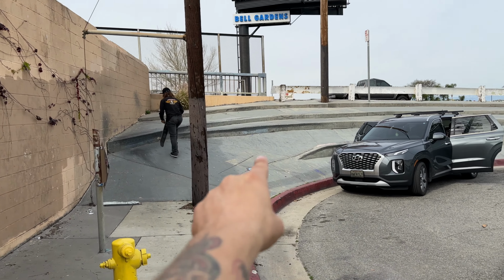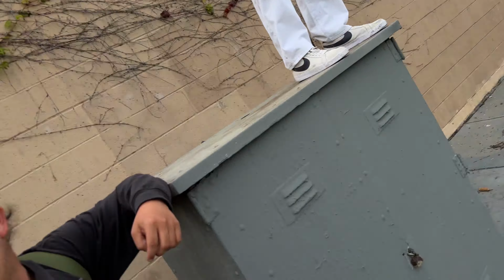Okay, so there's another one that was a couple streets away. So we came to this one. There's got some other options. It's also really hard to skate. Garrett made a video here recently and he said the same exact thing. It's a lot harder to skate than what it looks. But we have wall rides to grind, so we'll try some of that. Cody's doing a nose manual.